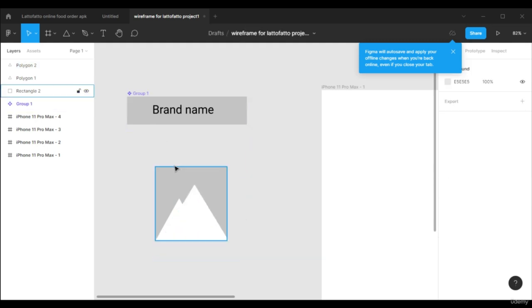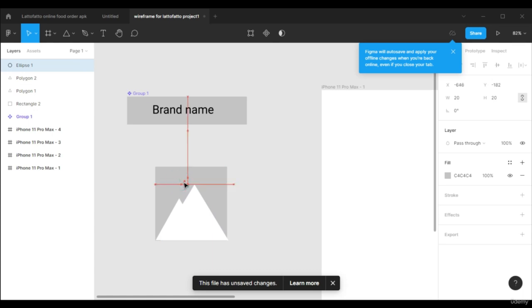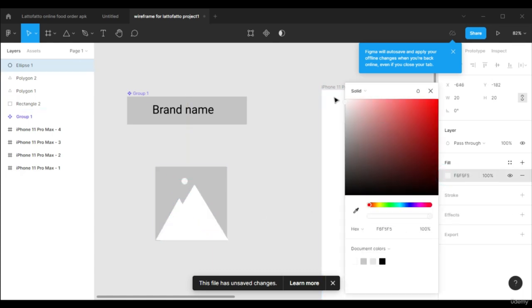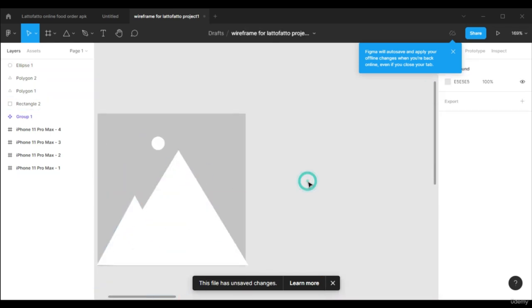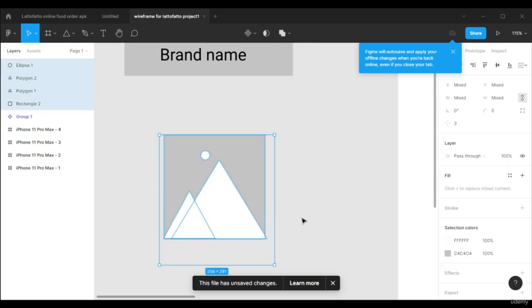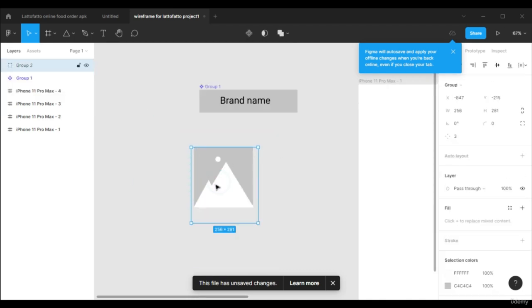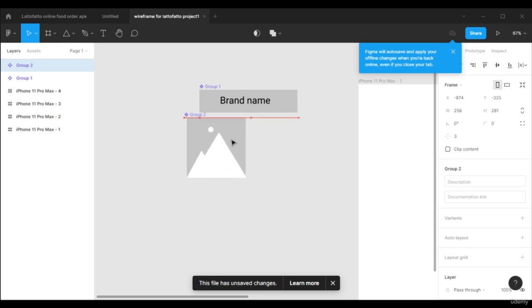Okay, let's make a sun in it. These are the mountains, and let's make a small sun. Okay, like this. We also have to change the color of that sun into white like this. Okay, so this is our image, and select all the things and press Ctrl G. So this thing is grouped now, and let's make this element into a component. So this is our second component.